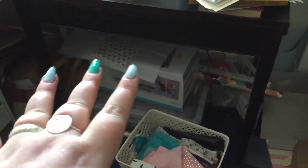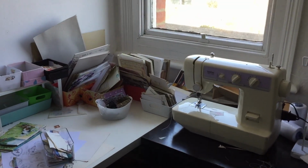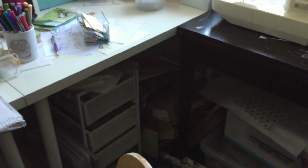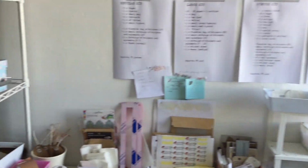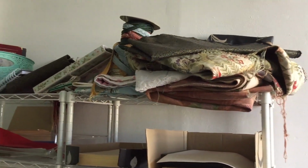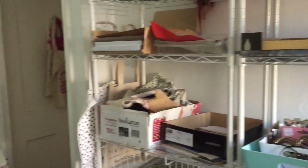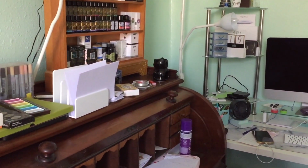I'm going to put that next door and then put all that tissue paper underneath for packing purposes. That could do with a general tidy up. I don't know if I'm ready to sort out all of that under there yet. Not quite emotionally ready for that. What else? Most of these bags down here are all fabric material, so I need to sort out storage for that because who knows what's going on there. Various papers, ribbons, all of the things. Basically everything needs sorting out, really. That's all there is to it.